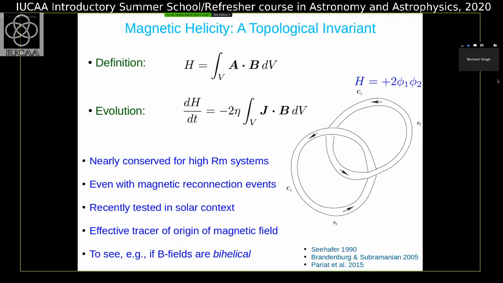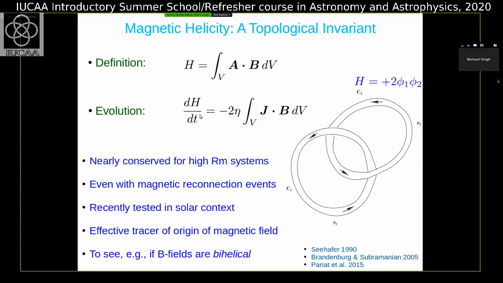Any quantity whose divergence is 0 can be expressed in terms of a vector potential. So B can be written as curl of A, and divergence of curl of A is always 0. Then you can construct this quantity, and I will not have time to fully discuss this. But the magnetic helicity, defined by a volume integral of A dot B, evolves according to this equation. Given eta is essentially close to 0 for the astrophysical case, it doesn't evolve much in the astrophysical context. So dH by dt is nearly 0.